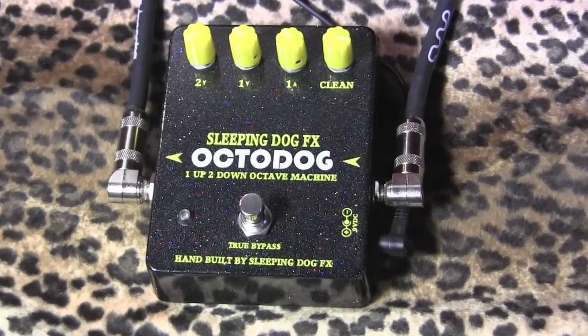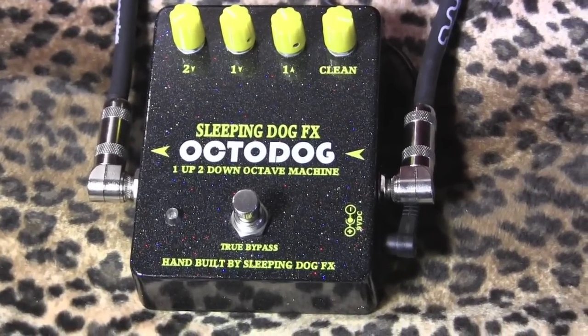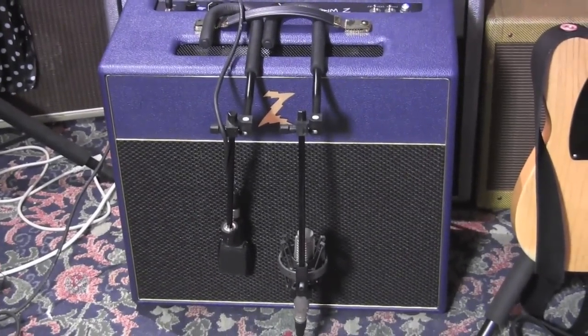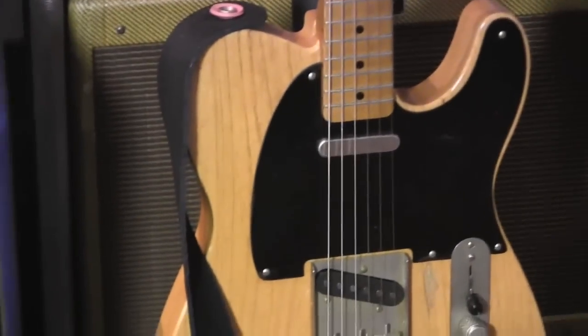This is the OCTODOG from Sleeping Dog FX. Let's check it out. Okay, I will. Let's do it. We've got the Dr. ZZ Rec Combo, a RS Guitarworks Telecaster, and a white coily cable of intrusion. And here we go.